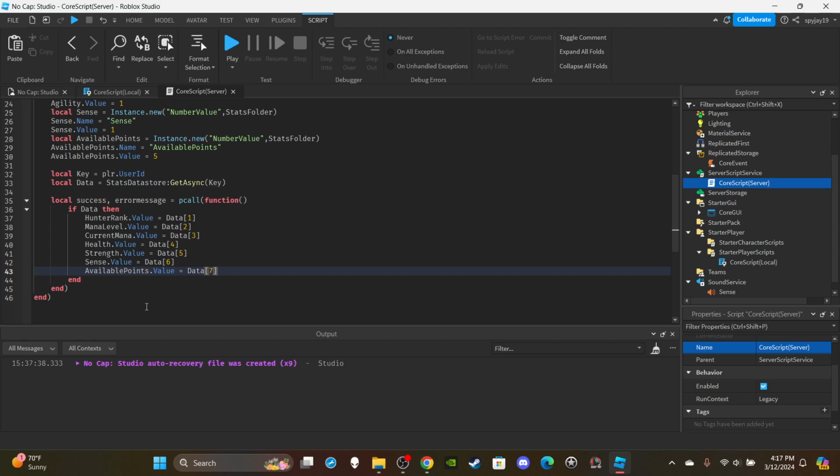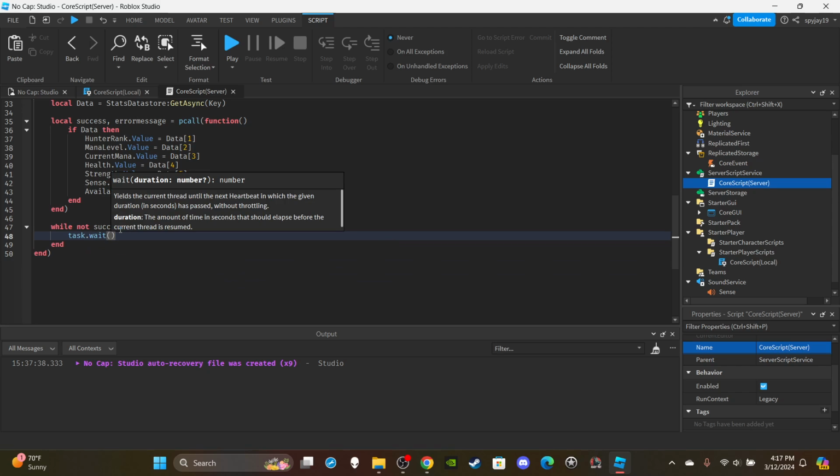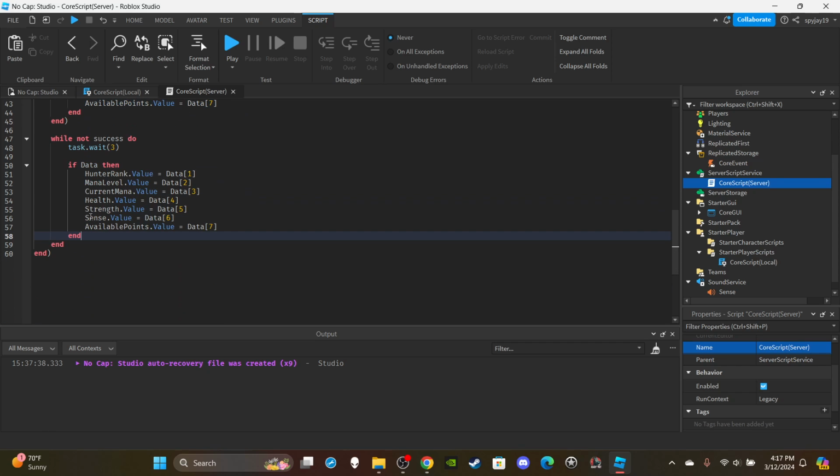Then after this, we're going to add a while loop. You guys know we need a while loop to, yeah, that should work. I'm gonna say while not success, right? Enter. So while not success, we're of course gonna need to wait because we're dealing with data loading. So we're gonna wait about 3 seconds. Copy and paste this. Control C, Control V. Boom. That's simple.